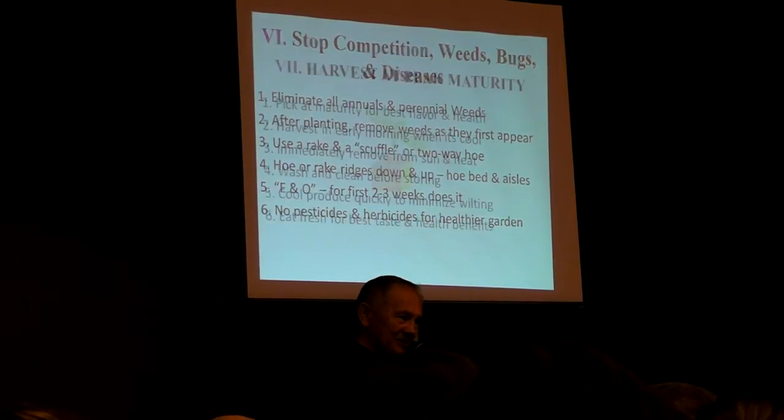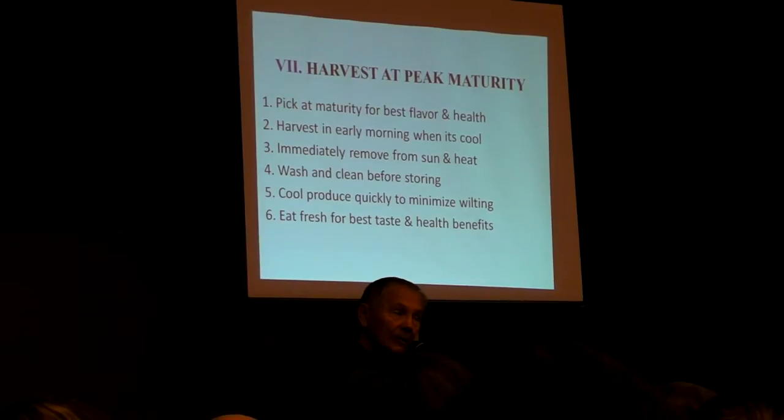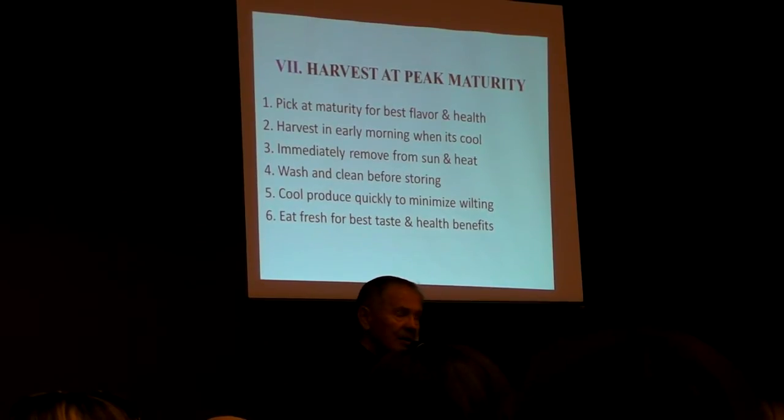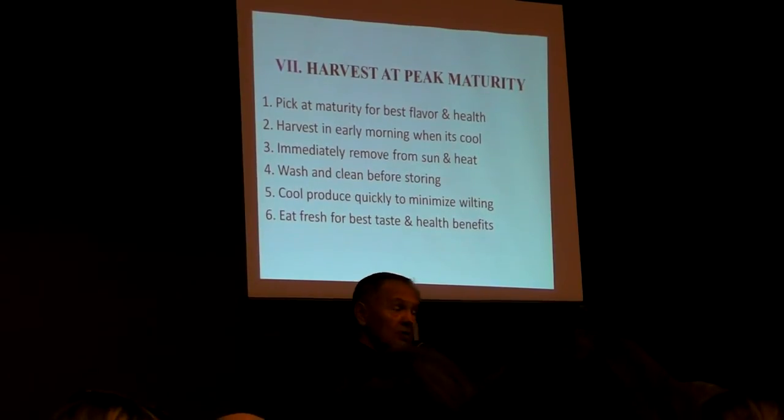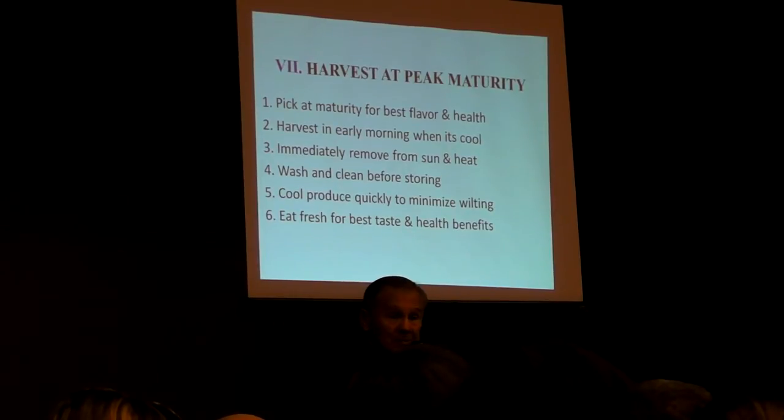We don't like pesticides or herbicides. In some places I have had to use them, because when there is not a frost cycle to kill them, weeds just go crazy — places like Papua New Guinea and Colombia. Sometimes they have to be used, but you always want to use the safest thing you can. What we have found over the years is that our cultural practices — the way we grow, those empty bare aisles — keep us from having anywhere near as many problems with bugs and diseases as the typical gardener. Our first lines of defense are growing fast and growing healthy.